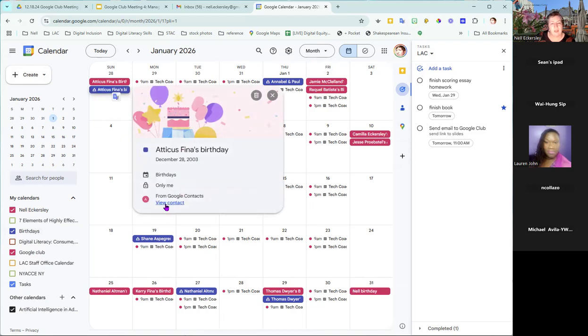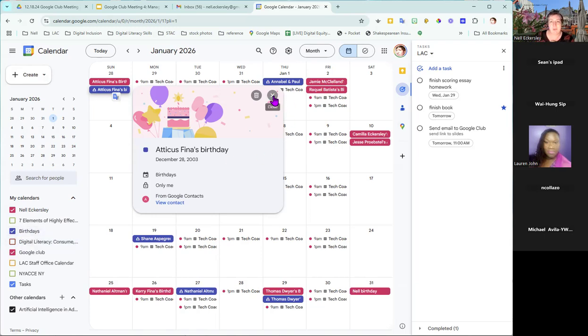Yeah, so it's grabbing, if you use Google, if you use Gmail and you're saving all your contacts in Gmail, or you're using the contacts, like my phone is a Google phone, so the contacts in my phone are technically Google contacts. If I was to go in there and in the individual person's information, I include their birthday, then they will automatically show up on my calendar if I have a birthday calendar set up there.